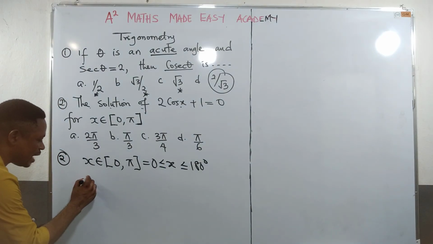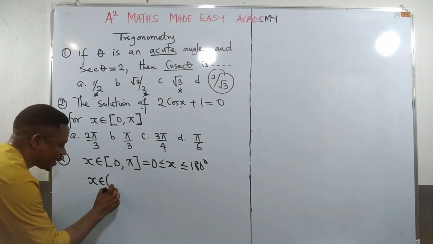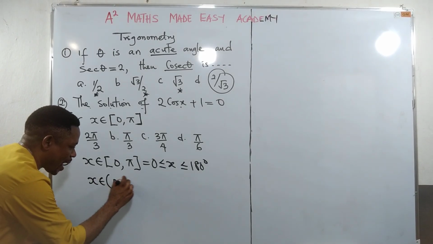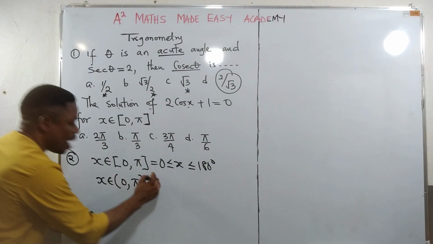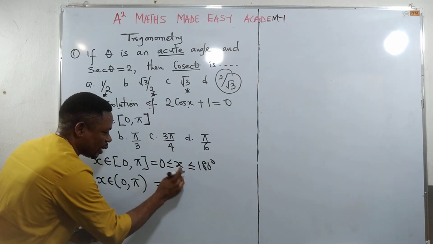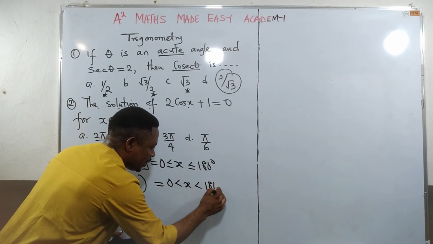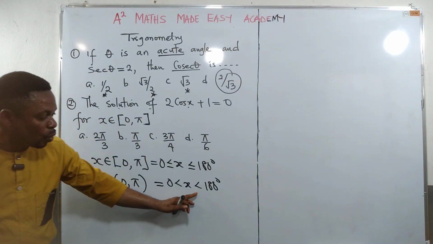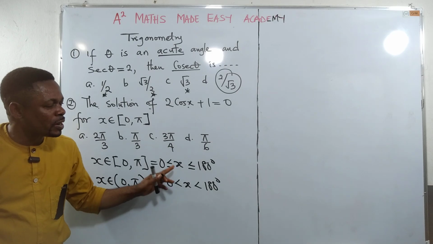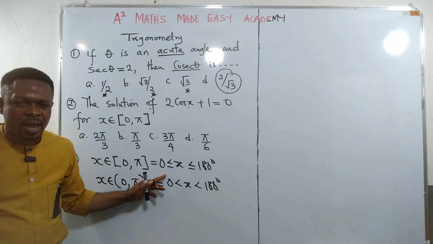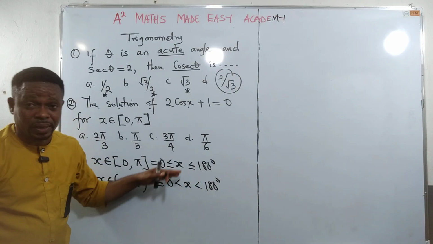But when I examine something like this, x is a member and you see a bracket, 0, you see pi and a bracket again, it is not a member. How do we make it an interval? I will now say x is greater than 0 and less than 180. This one is called an open boundary, while this one is called a closed boundary. When I'll be taking you on inequality, you'll be seeing a series of this. We have open, closed, and a test area.